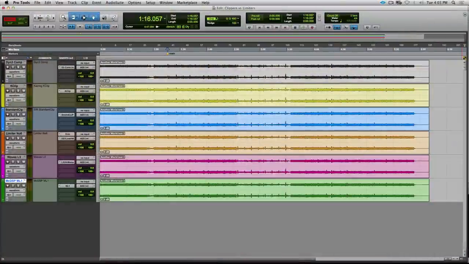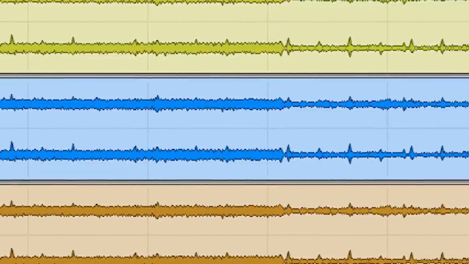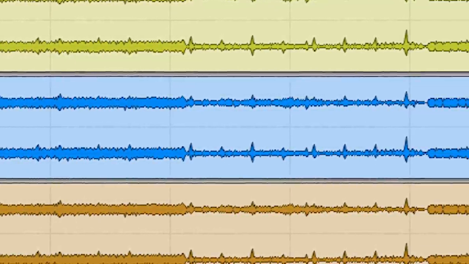This song is a very good example to talk about clippers versus limiters, in my opinion. You will see and hear that there are transients that are past, usually the kick drum is past the overall mass of synthesizers and the other sounds. So you have these peaks that you can already see in Pro Tools that stand out in this mix. This is his mix. It's not the master I've worked on.